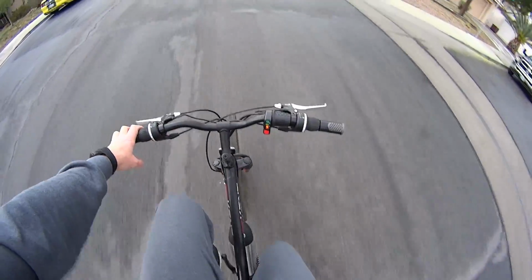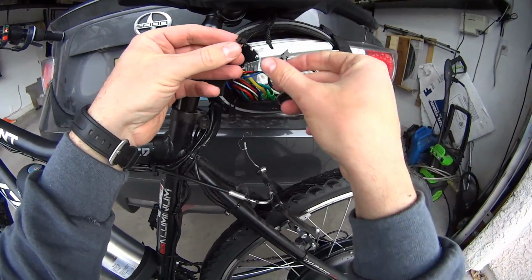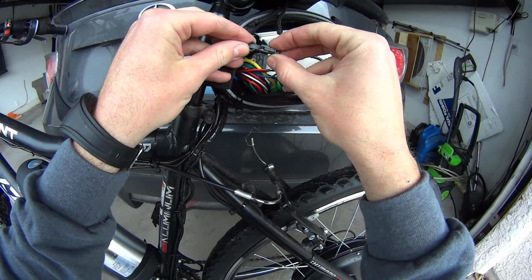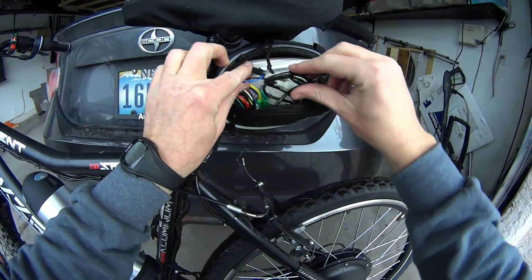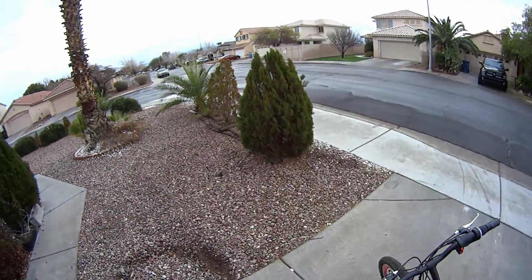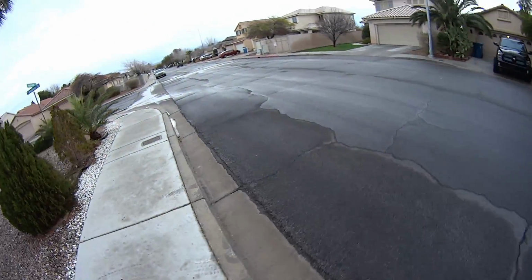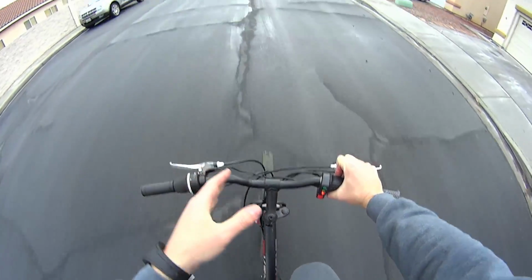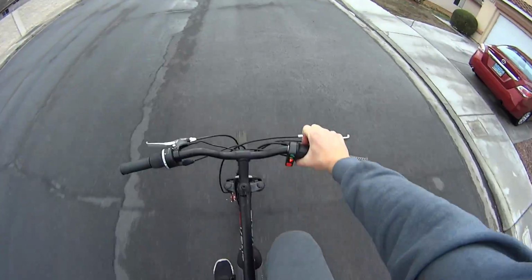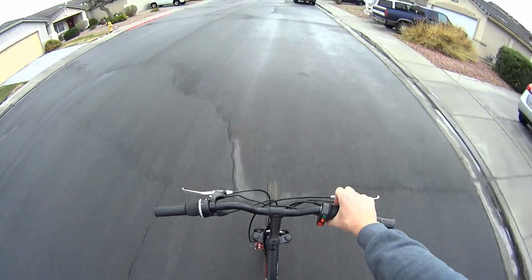There's a trick though. You could dull it down. So how do you dull down the beast? That's very simple. You open up the electronics and you plug in the switch. Once you plug in the switch, the bicycle will be limited as far as the speed goes. I reset the computer. Let's see what the maximum speed is going to go now. And you could already see it's running half the speed I was doing before. This is maximum throttle, and it cut the speed at least in half.